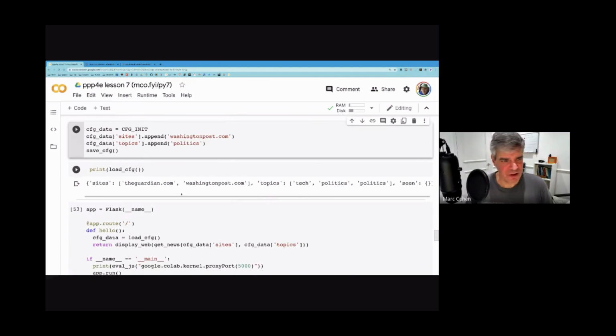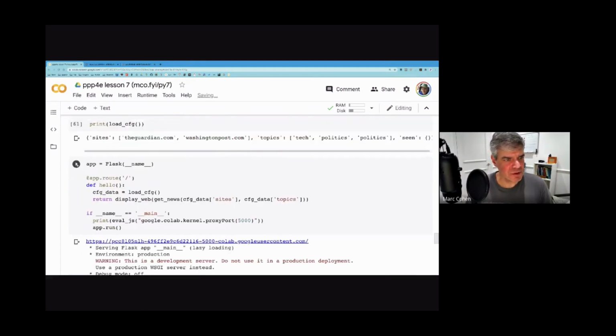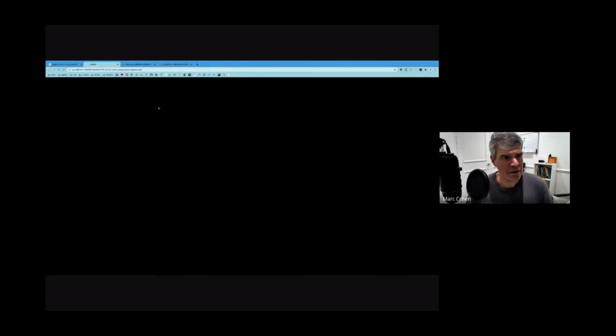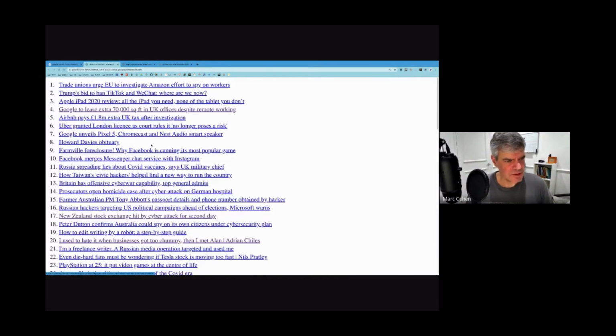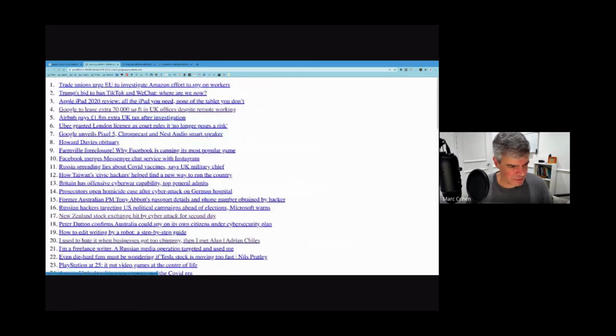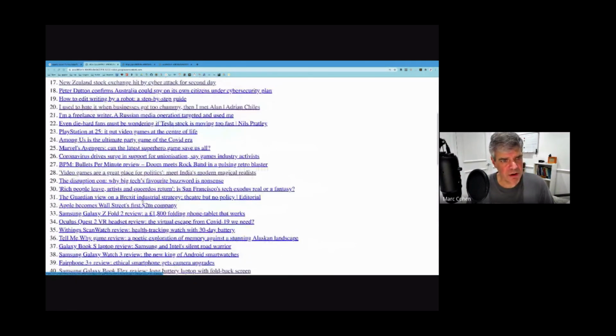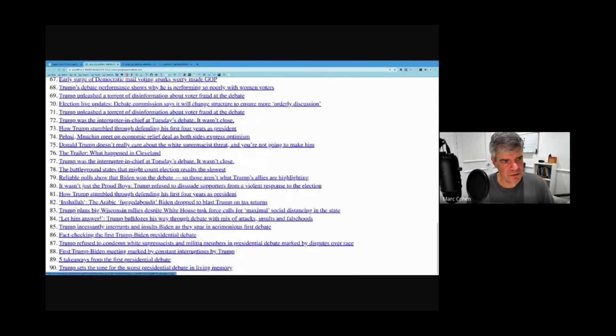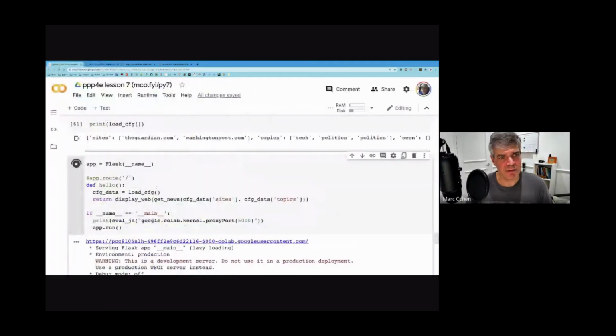But seen is still empty. Now let's run our web server with this. And let's go to the client. And we see we have more than those 40-something articles. Starting at the top, we have Guardian articles. But if we scroll towards the bottom, we have Washington Post articles. So this is proving to us that our application is actually remembering the configuration and reacting to it, doing what we would hope it would do.